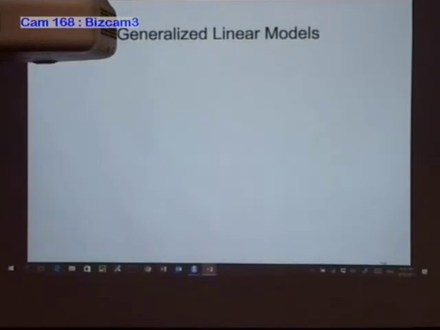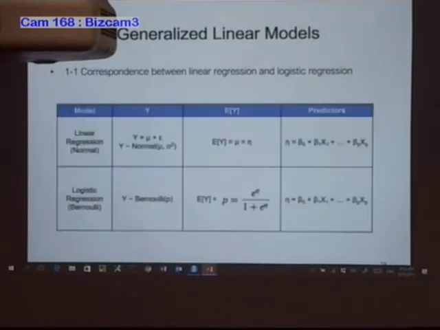So we have seen the linear regression and logistic regression. We have seen the correspondence, right? There are a lot of things in common, but there's some slight difference. So what are the things in common? We all have a bunch of features. We combine the features using a linear formula, right? The same thing here. The difference is in linear regression, we just jumped directly to the end. Our prediction will be this number, right?